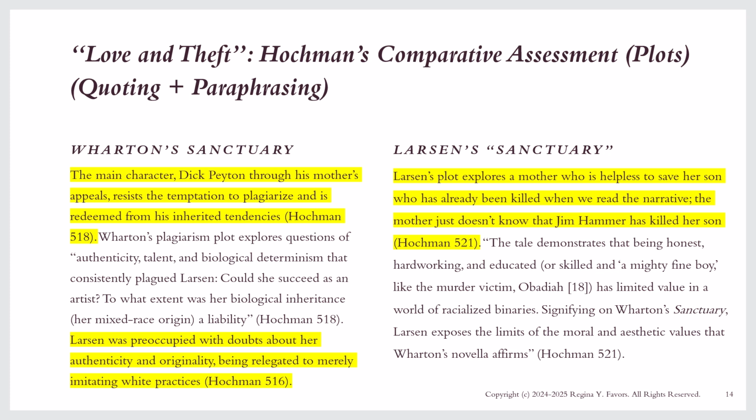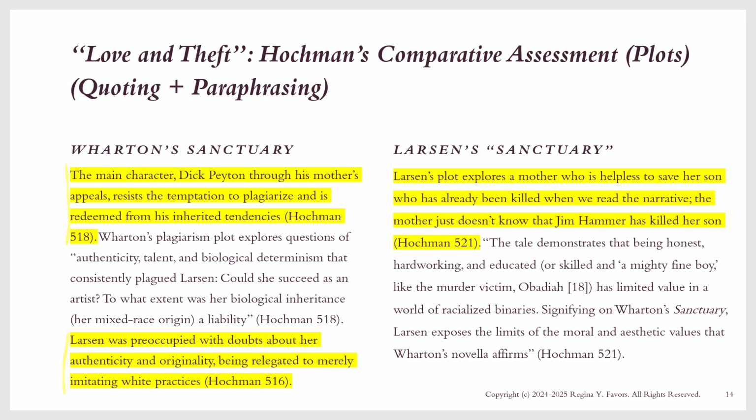So this is paraphrasing because it's very close to the original, and this is paraphrasing because it's also close to the original, but it's not quoting as we do here. This is actually a quote. So again, this is summarizing what Hockman has summarized of Wharton's work. This is summarizing Hockman's views of Larsen.